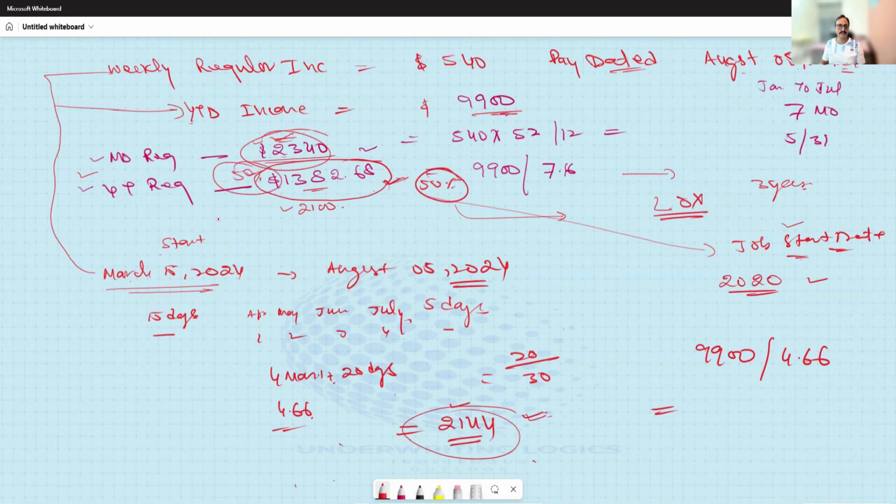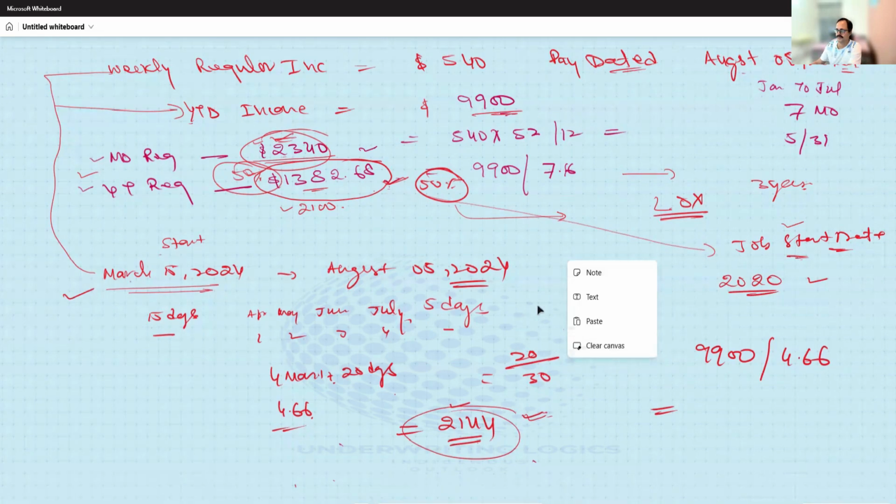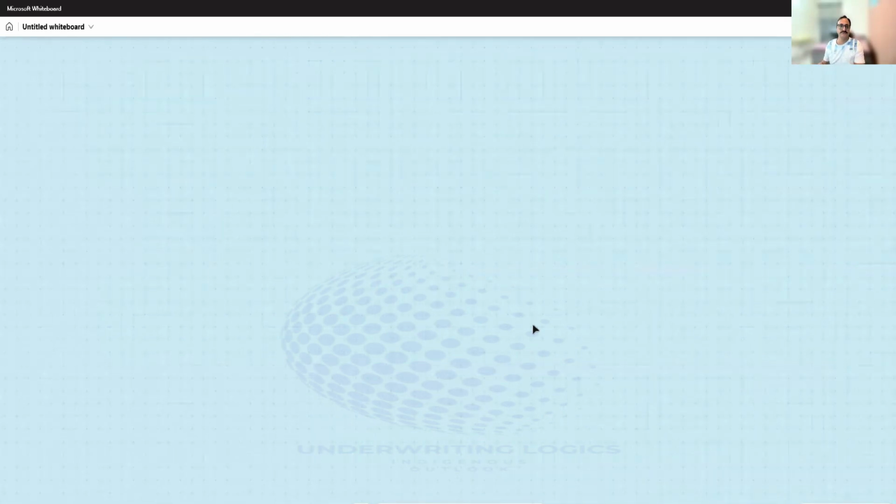We need to dig out why there is 50% less. With more than 10% up and down, you always dig out the information. What happened? Why is the borrower not working full hours? Maybe he was out of work for 1 or 2 months. He might have started the job late according to this scenario. Yes or no? Yes. Yes, sir. Right? So always find out the reasons. What is the reason behind this? Why is it mismatching? Why does it not support?